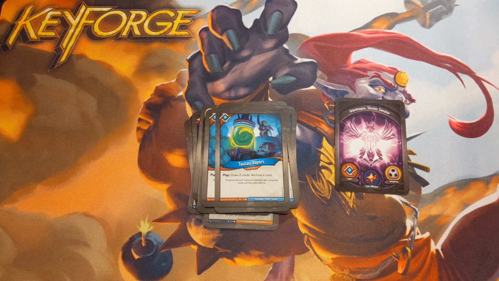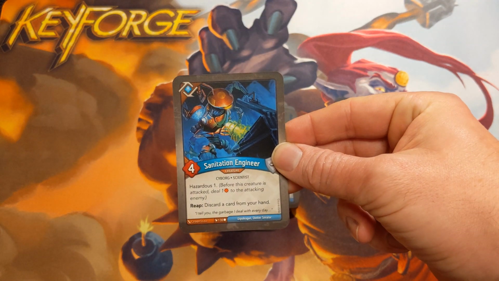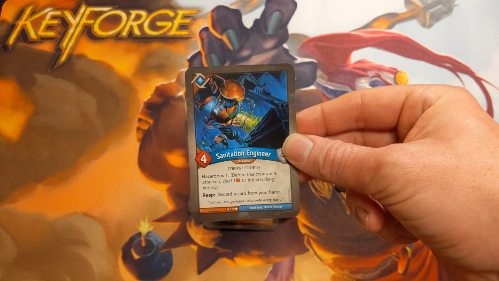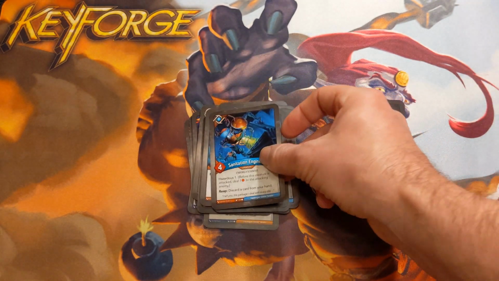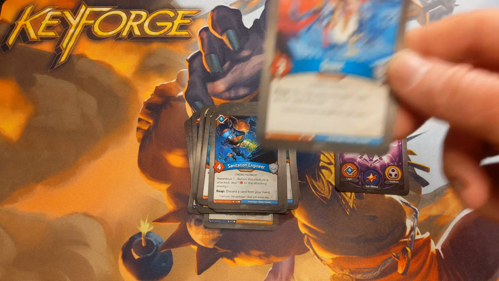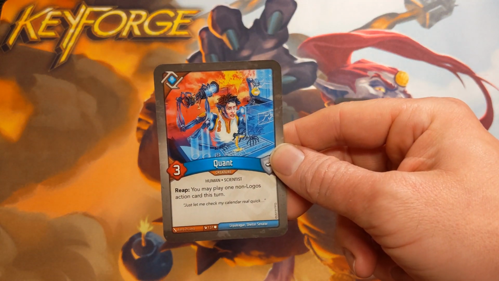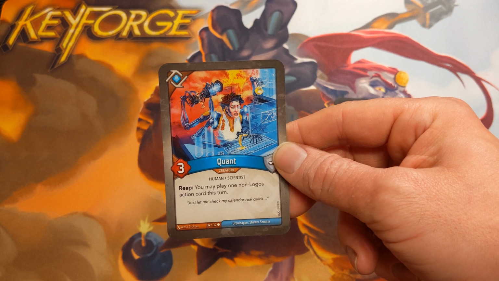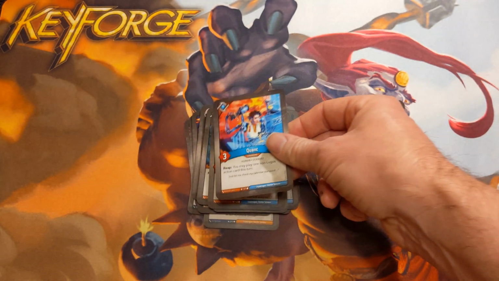Then we have the creature Sanitation Engineer. Has Hazardous 1, Power 4, and it has a reap ability of discard a card from your hand, which would allow you to get rid of non-Logos cards on a Logos turn. Then we have the creature Quant. It's a 3 power creature, and it has the reap ability of you may play 1 non-Logos action card this turn.